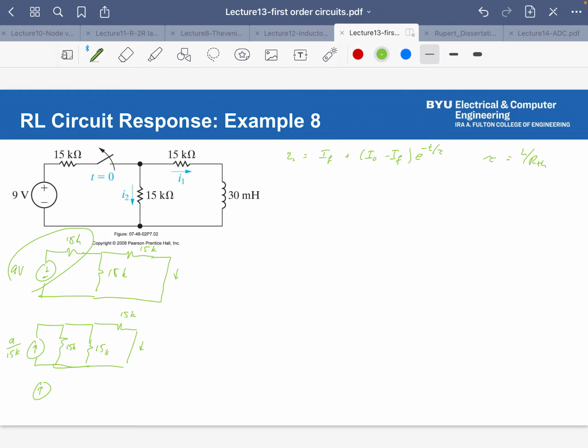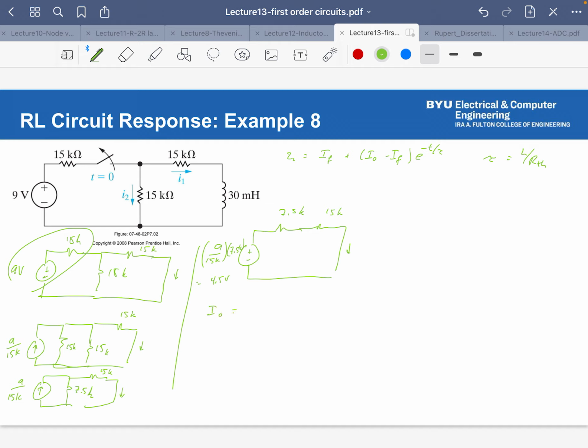So these two are going to be 9 divided by 15K, and it's going to give us half of that, right? 7.5K. And then another 15K. We're trying to find that current. So we could do the source transformation back. And we're going to get 9 divided by 15K, multiplied by 7.5K. So that's going to be what? 4.5 volts. And then we have 7.5K, 15K, and the current I.